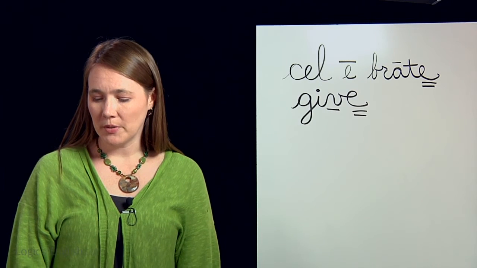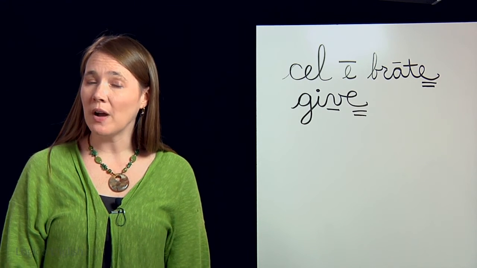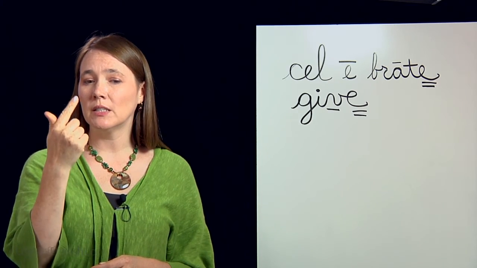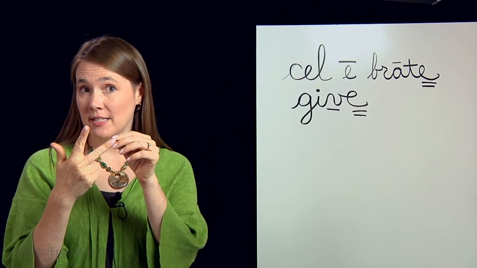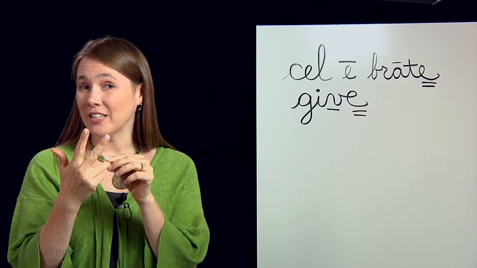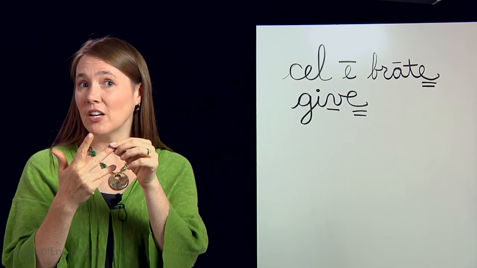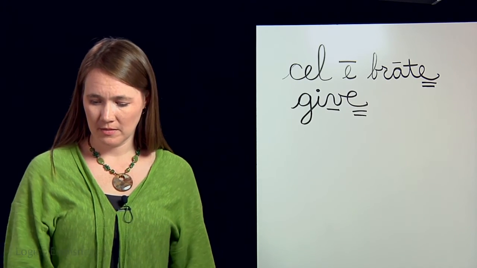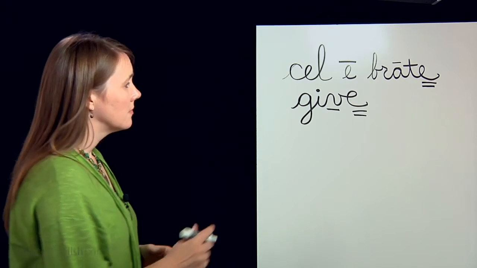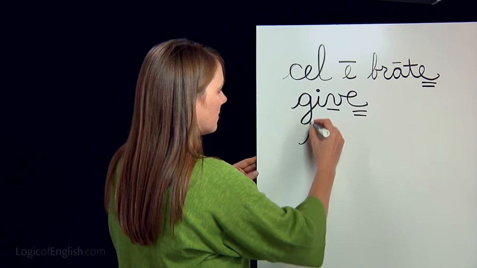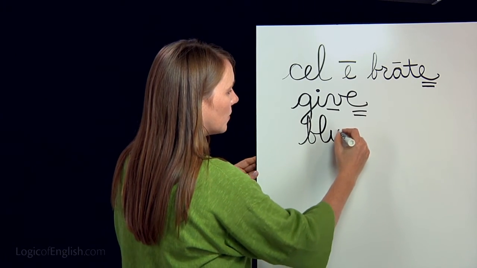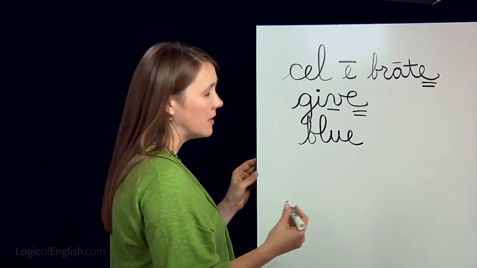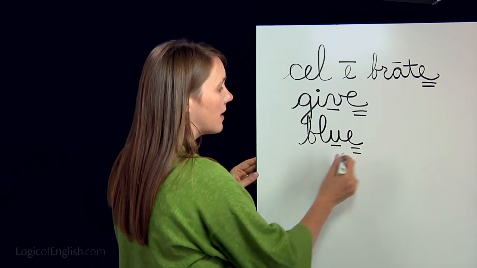The next word is blue. Evelyn has blue eyes. Blue. Let's sound it out together. B-l-u. This is u, then we'll need a silent final E because we have the u sound here. Go ahead and write it. And now help me to write it. B-l-u, silent final E. And why do we have a silent final E in blue? English words do not end in U.